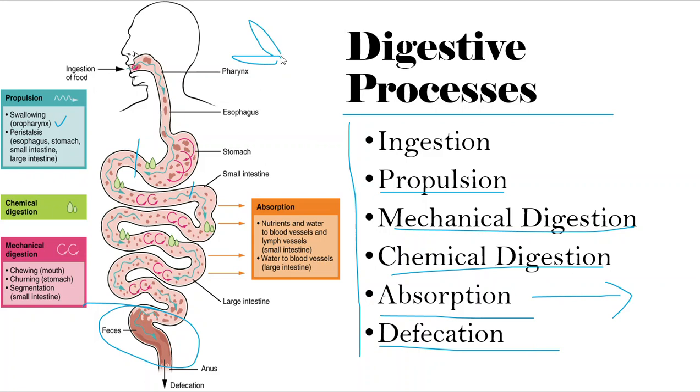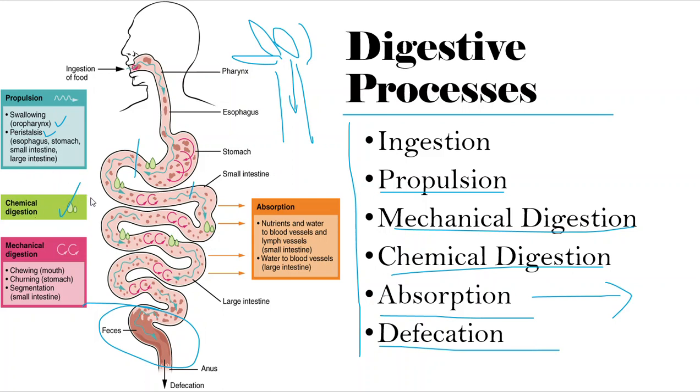So as far as propulsion, the swallowing, in the oropharynx, the tongue kind of goes from here, kind of lifts up and forms almost like a little slide. And this is the back of the mouth and the esophagus, and it goes down. And again, these guys are going to squeeze it down. Peristalsis, that's what we're talking about, the squeezing action. The esophagus, stomach, small bowel, and colon are all going to do peristalsis. There's also something we talked about earlier, segmentation, and I'll get to that in just a few slides, guys.